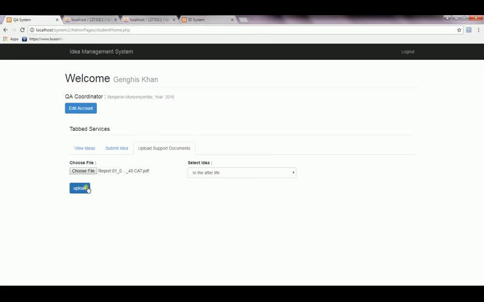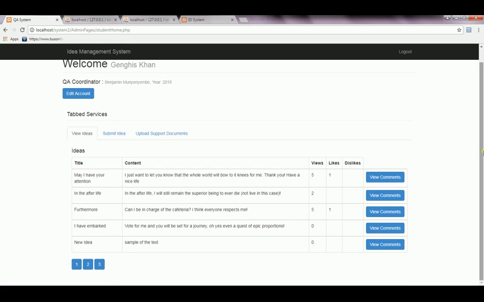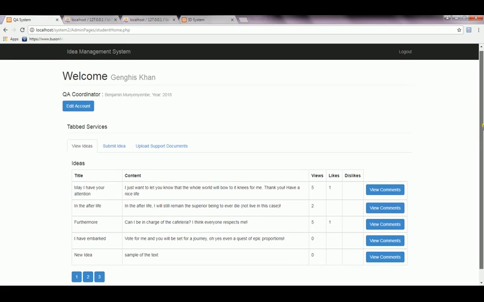Let's open that, and there we go. Support documents successfully added. Now those documents will be able to be downloaded from the coordinators panel, which we'll see in a video coming up. So that's all for the student.